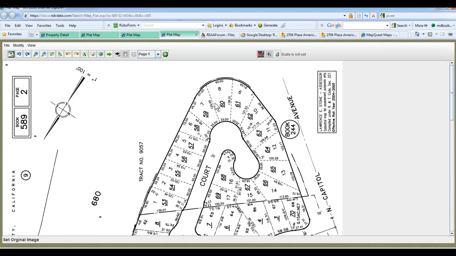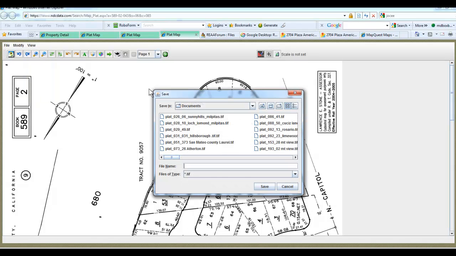If this doesn't work, you can let me know. There's a little bit of setup, I think, that's required for Java to be running, but it should bring up the map on a screen that looks like this, and then you can just do a file save and save a copy.